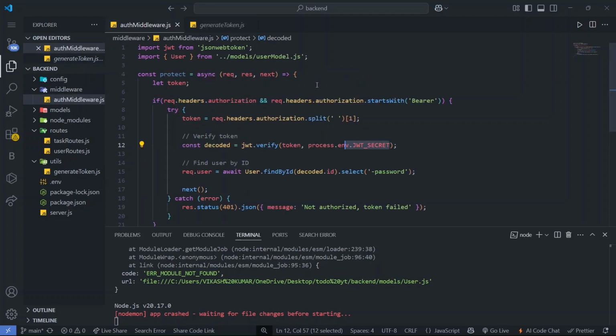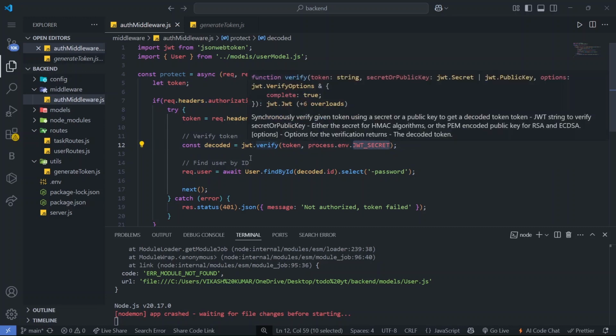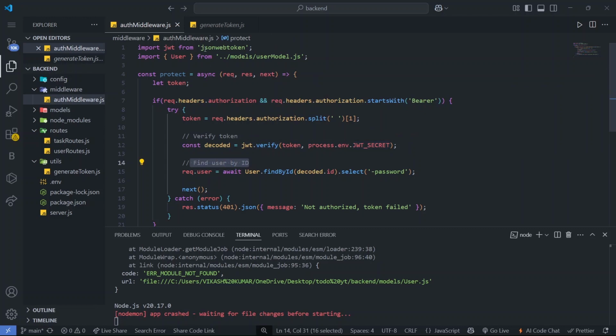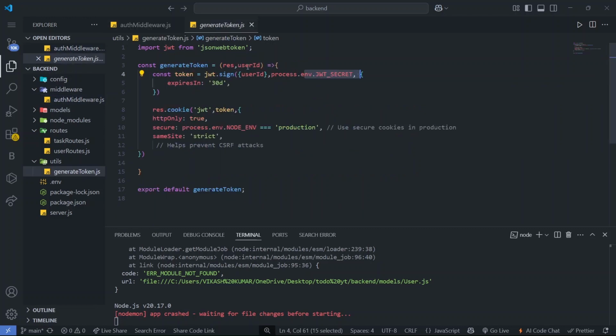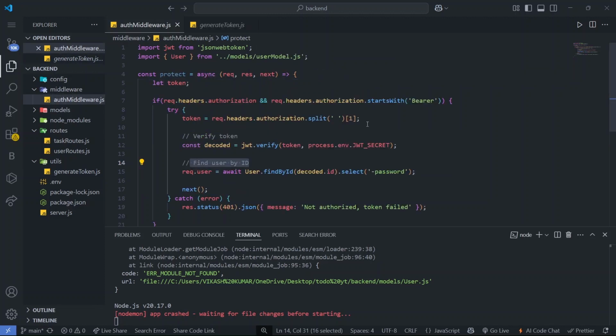Now we have to decode that JWT token with the JWT secret. If we decode it, we get the user ID, because we created our JWT token with the user ID and the JWT secret. Now with the JWT secret and the token, we are decoding our token to get the user ID.